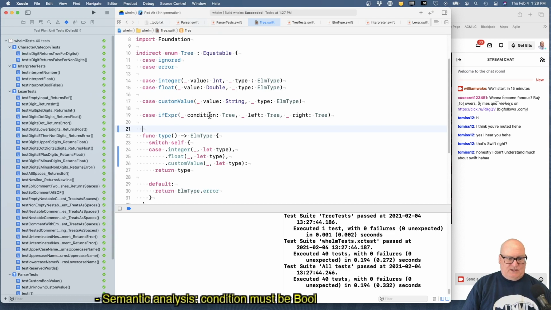The if expression, the type of it really should be the union of the left and the right. I don't know how we're gonna make that go. I guess we're gonna defer it to somebody else, basically.